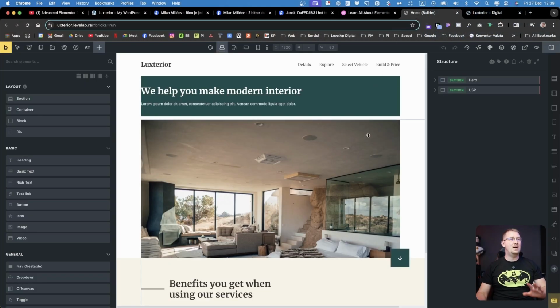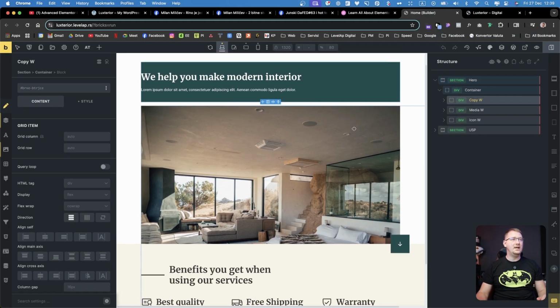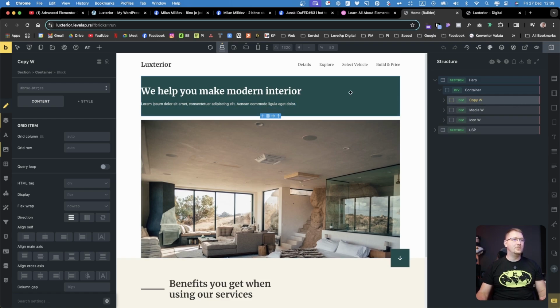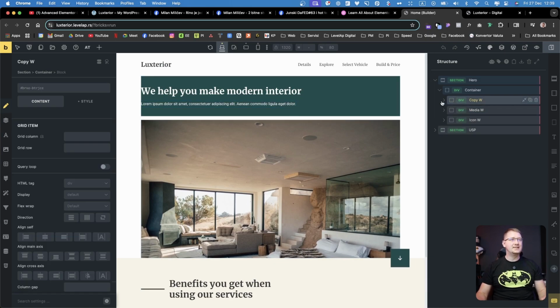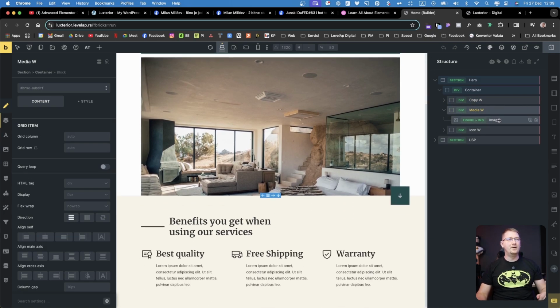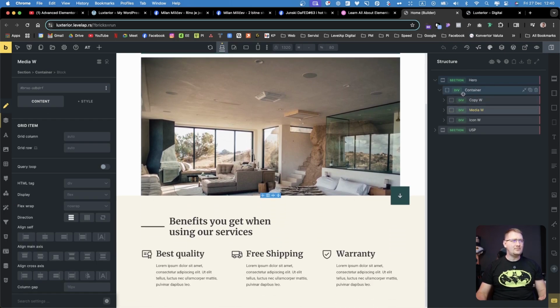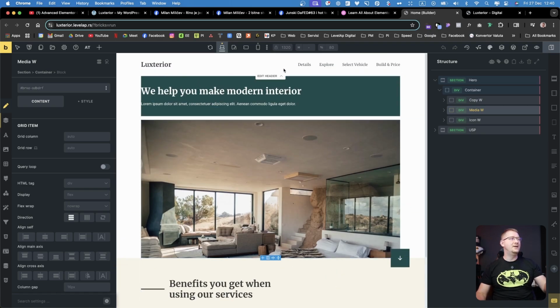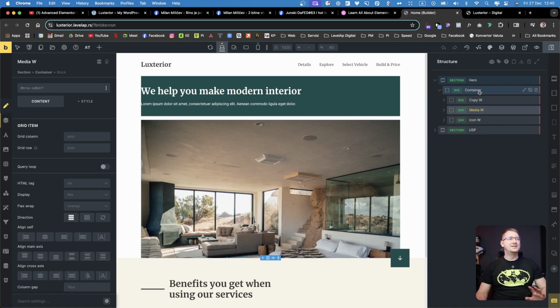And this is how I would approach this design. So basically what we have here is a section, a container, and then what I call the copy wrapper, which is this green box, which has a title and a description text. And also I have a media wrapper, like a div, and it just has an image inside it. I also recreated those different things like the header and the things below. But let's first tackle the layout, overlapping containers.